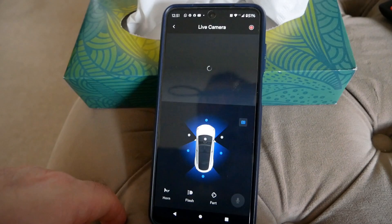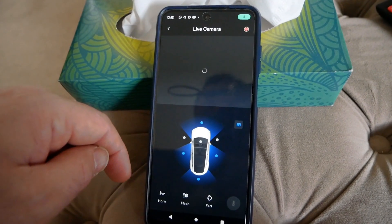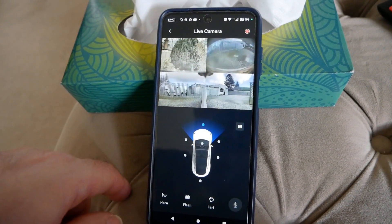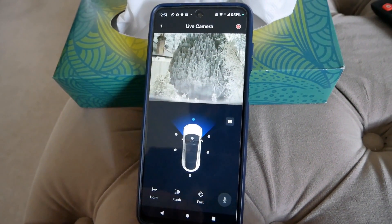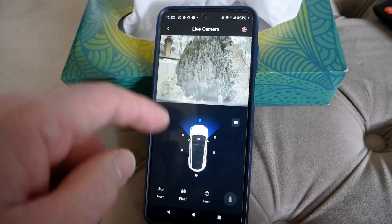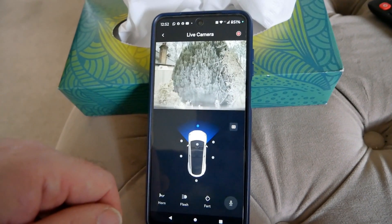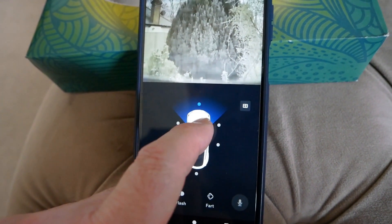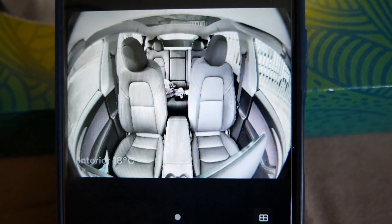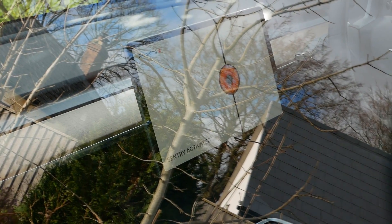In the app you can see live feeds from all the cameras around the car — for example, pulling up just the front camera for a live view. You can also honk the horn, flash the lights, make the car fart, or push and hold a button to talk through the external speaker behind the front bumper to hopefully deter any potential thief. There's also an internal camera inside the Tesla — just above the rear view mirror — so you can see what's going on inside the car as well. When Sentry mode is active, there's a full-screen notification visible to anyone outside the car so they know they're being recorded.